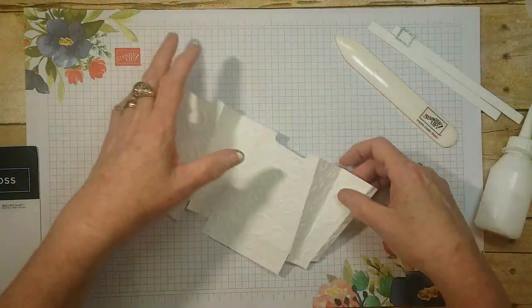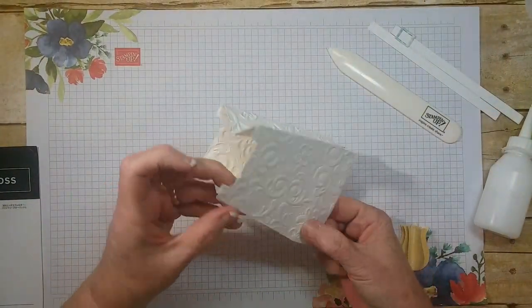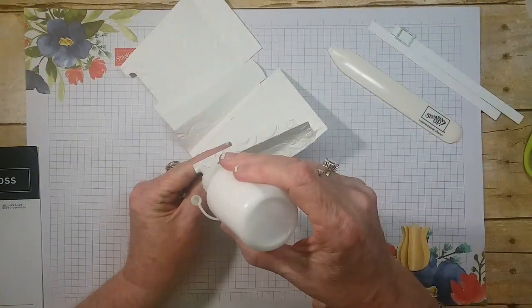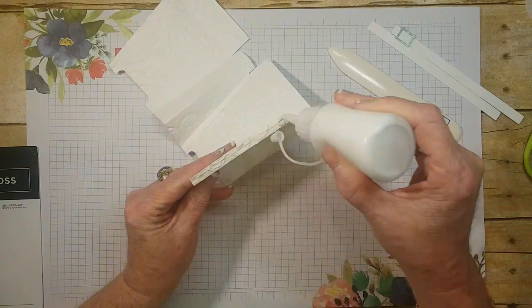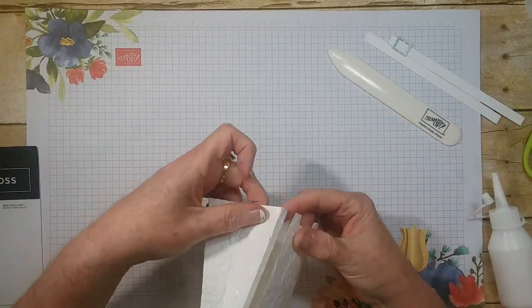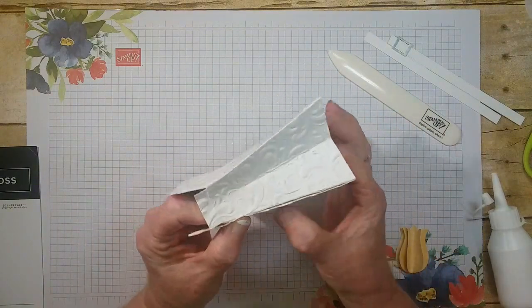That should be good. And then we're going to take this one that's folded here, and we're going to put that one on like so. All right, so you're just doing your edges like this one, and we'll put some glue on here, up to the very top, not my finger, and let's stick that there, and this one here.